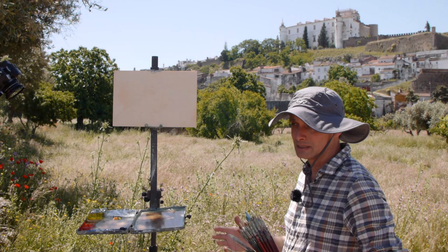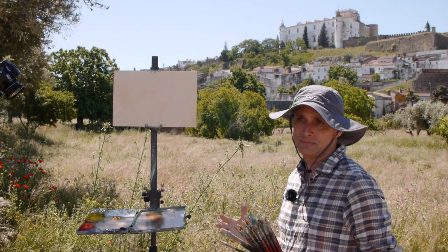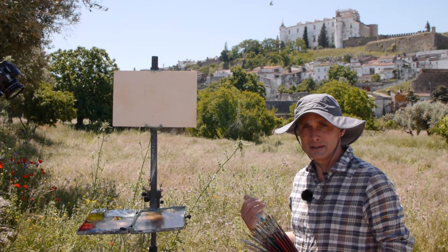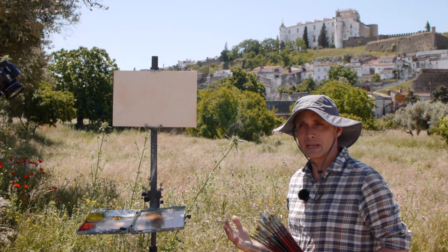And from the other side of the hill, you can barely see anything. You know, it's protected and offensive and sort of threatening. Whereas here, it looks down over the town, and it's just a subject that I've always found very beautiful. The reason we originally moved here is because we were looking for a town in the area with large windows for painting, and Estremoz at one point was very wealthy and they have all these palaces with very large windows, and the whole town faces north, more or less.